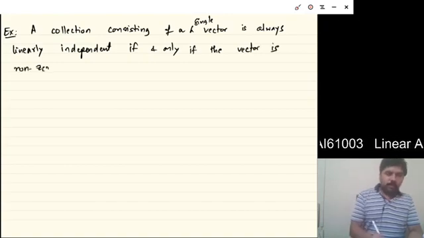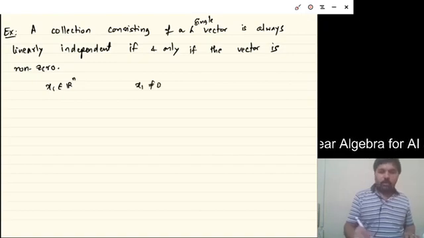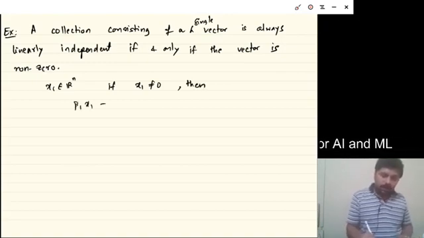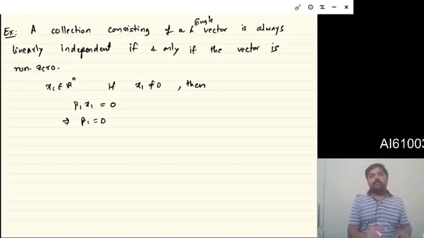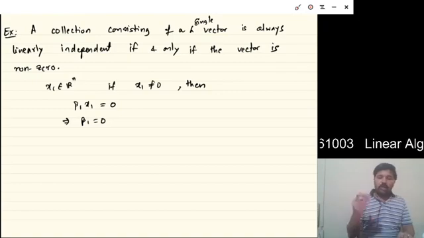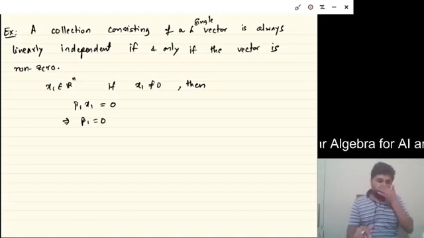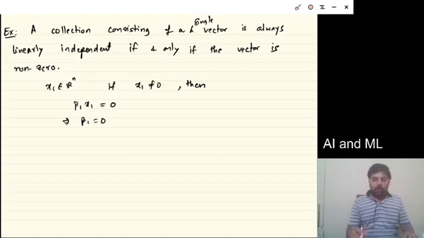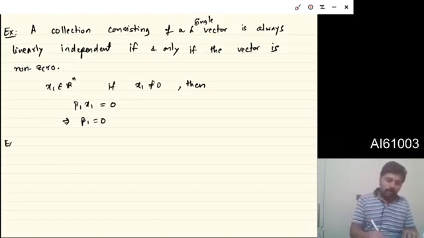So what is this statement? This is an interesting statement to look at. So x1 belonging to Rn. If x1 is not equal to 0, then the linear combination beta 1 x1 equal to 0 will always imply that beta 1 has to be equal to 0, because otherwise this equality cannot hold true, which means that x1 is linearly independent. But if x1 is a 0 vector, then you can choose any non-zero scalar, say beta equal to 1. Since all the entries of x1 are 0, any number times that 0 vector still gives you 0. So if it is a 0 vector, then it is linearly dependent, but if it is not a 0 vector, then it is linearly independent. This is a fun thing, and we will use it in our next example immediately.